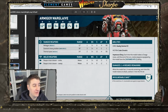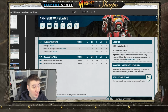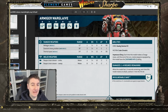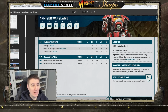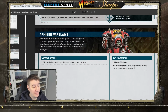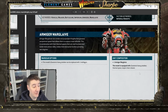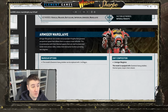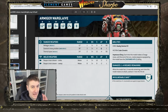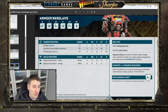So overall, you can describe the armature as a fast and furious unit with some good objective potential, but it does struggle a little bit on the durability front. But what about its offensive capabilities? What can it do to do damage to the enemy? Well, each armature comes equipped with a Questoris Heavy Stubber, a Thermal Spear, and a Reaper Chainglaive. You only have one wargear option for this knight, and it is to replace the Heavy Stubber with a Melter Gun.